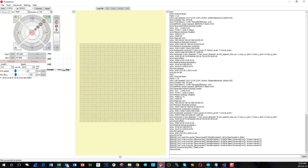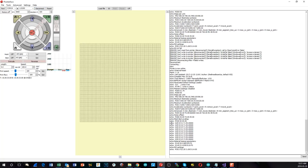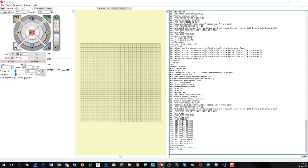So let's go check in Prontoface. We'll connect here, set the baud rate correctly now. I had it wrong before, but it was working. But I do know that it's supposed to be unreliable if you try to run it at the full amount. Just hit connect. And there's our mesh bed leveling properties back again, which is good. Everything seems to be working as expected. We do need to do the flash clearing again like we had before on the previous printer, but that looks good. So we have all our features turned on. So now the only thing left is to put it back in the printer and give it a go.